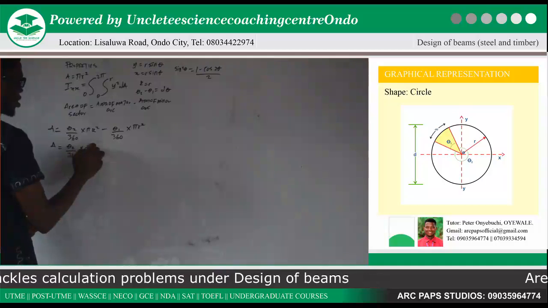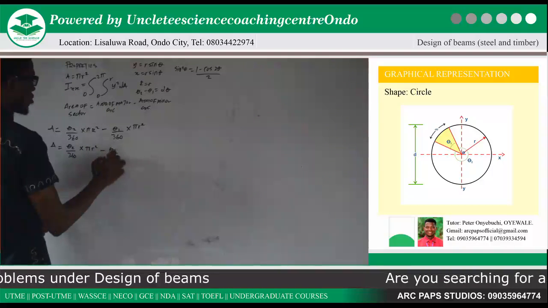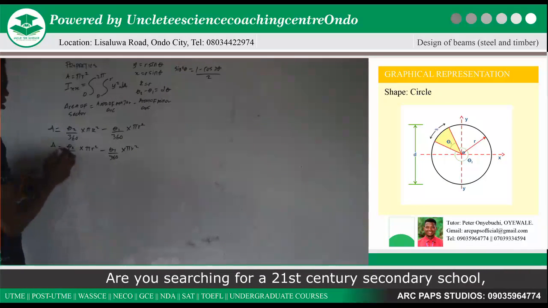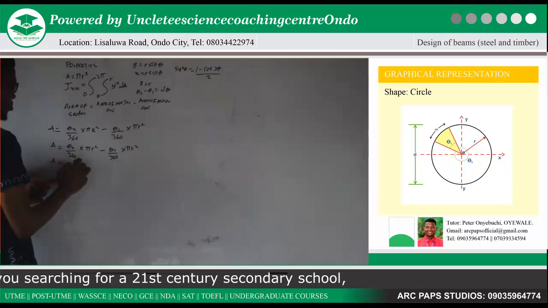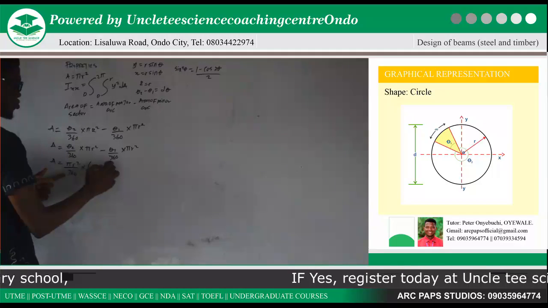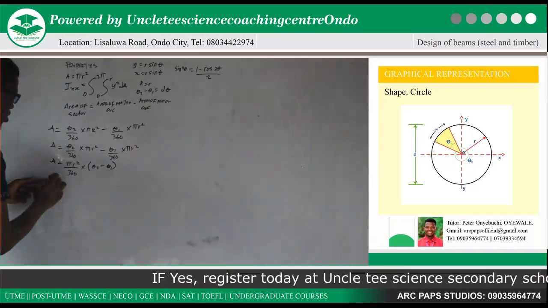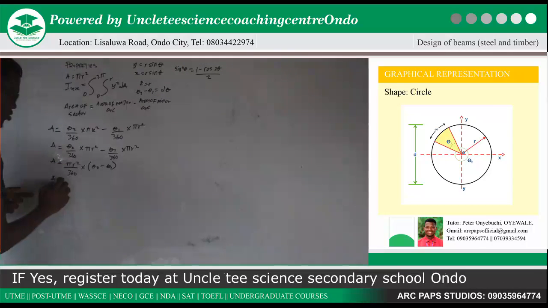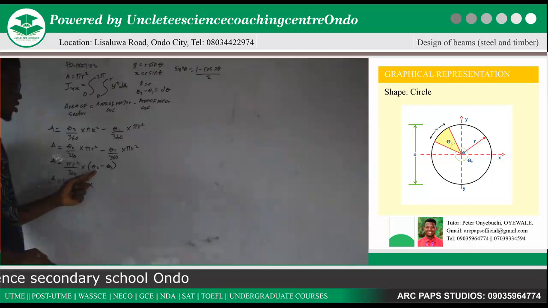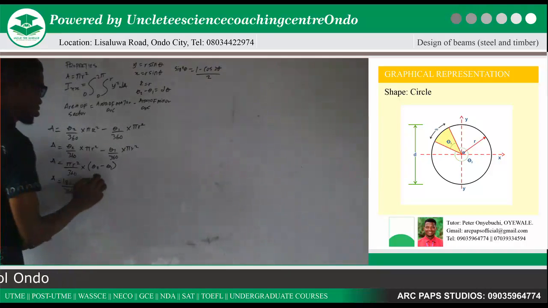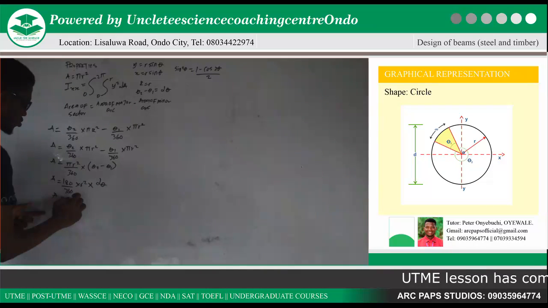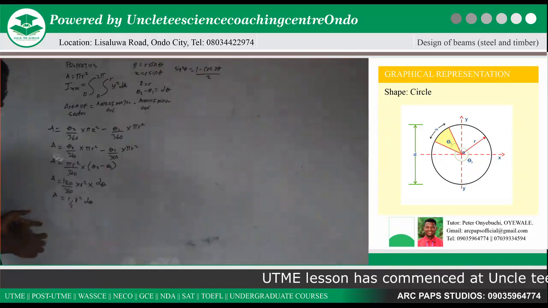Now we can actually factorize it out, but let's leave this as theta 2 over 360 times pi r squared minus this, because they are going to have the same r. Now if we factorize theta pi r squared divided by 360 out, it will remain theta 2 minus theta 1. Now our A will then give us pi r squared over 360, or we can take our pi to be 180. Theta 2 minus theta 1 will give us d theta. Now 180 over 360 is 1 over 2 times r squared d theta.